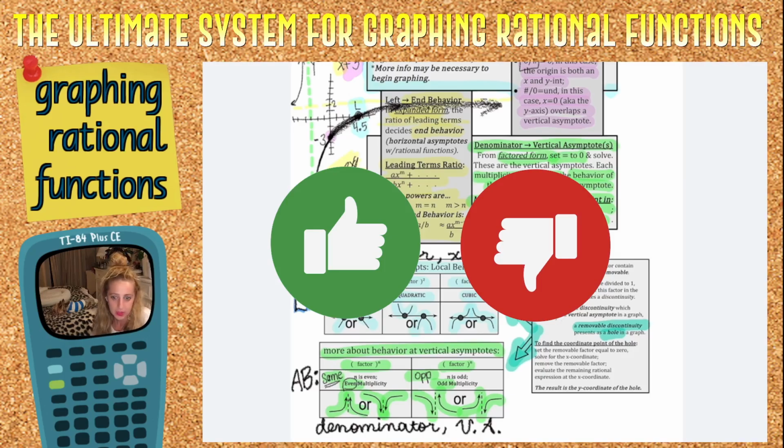And I'm going to put a thumbnail to the playlist on all sorts of rational functions, but I will be adding right after this video a ton of videos very tailored to this method and color coding the same way. So look for similar thumbnails. And I'll try to put them in the description box at some point.